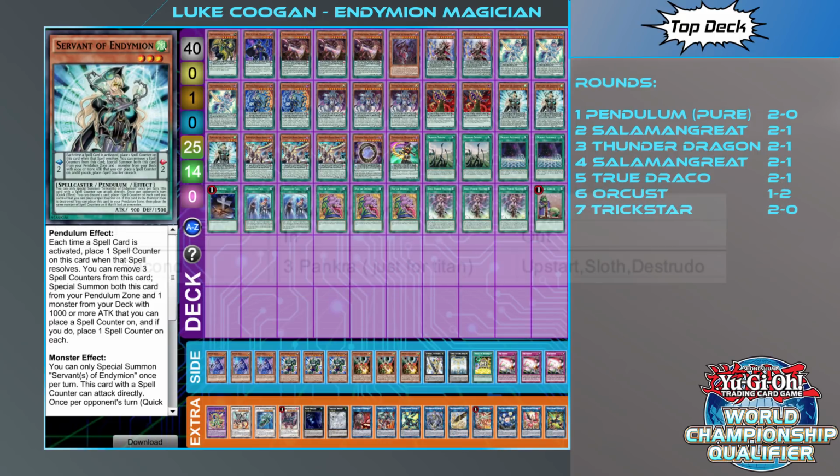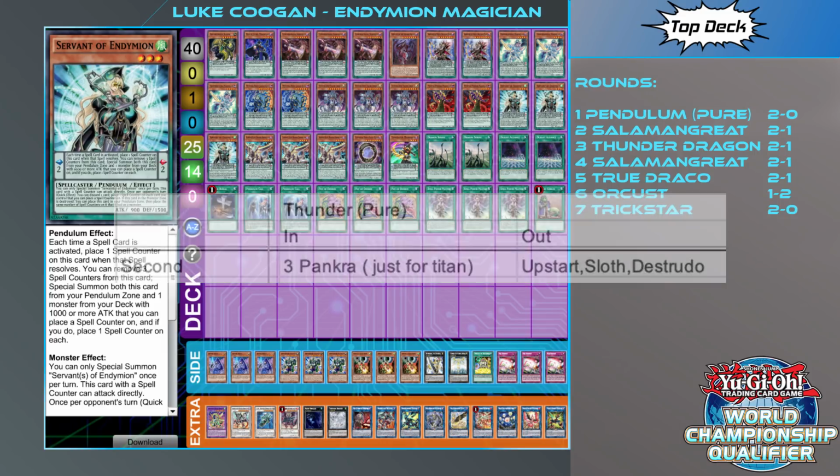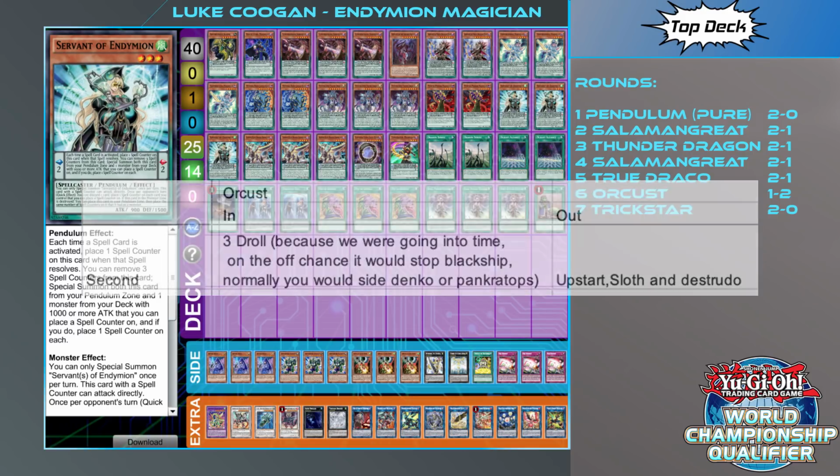Against Pure Thunder, once again Pankratops come in just to deal with the Titan interrupt, and Upstart, Sloth, and Destrudo go out. Against Orcus, the 3 Joel go in. That was because they were going into time on the off chance that would stop the Black Ship play. Normally you would side Denko or Pankratops in those cases, and the Upstart, Sloth, and Destrudo come out once again.